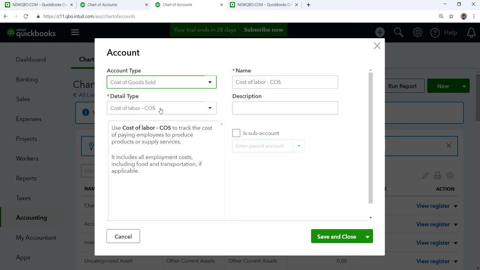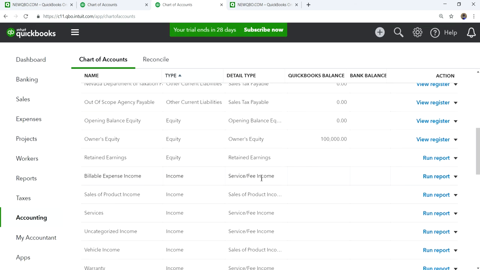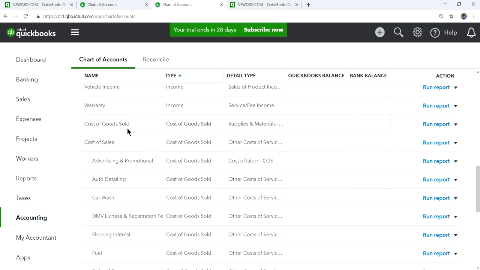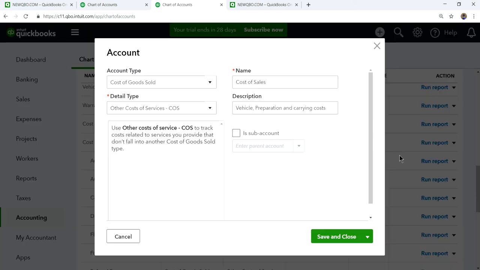It's account type, detail type, so you just have to use whatever they have. Instead of using cost of goods sold, I came up with cost of sales as a parent account, and then I just use other cost of services. This total cost of sales will have all the costs, everything except sales commission. Sales commission comes after the gross profit line.